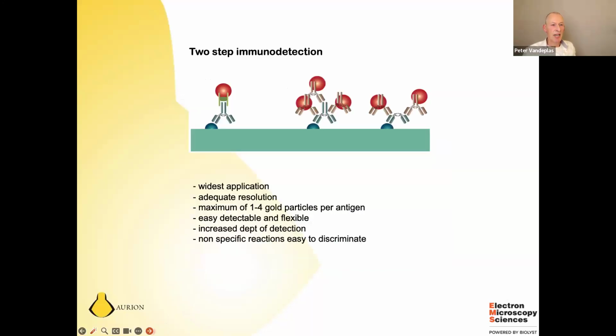Yes. In general, a two-step immunodetection method is being used because this has the wider application. You can demonstrate your antigens using a specific polyclonal or monoclonal antibody or an antibody fragment and detect this specific primary with either antibodies conjugated to gold, antibody fragments conjugated to gold, or an immunoreactive protein like protein G or protein A or streptavidin to visualize your primary antibody.